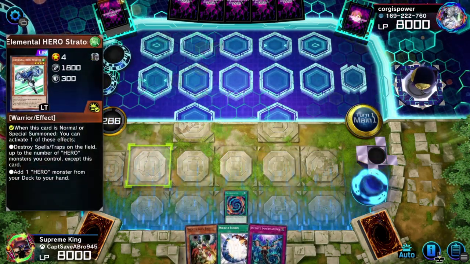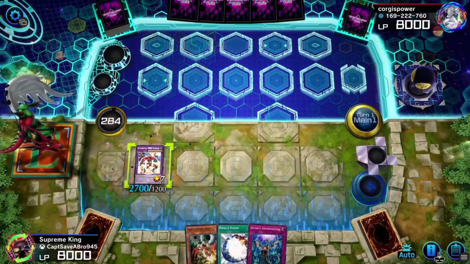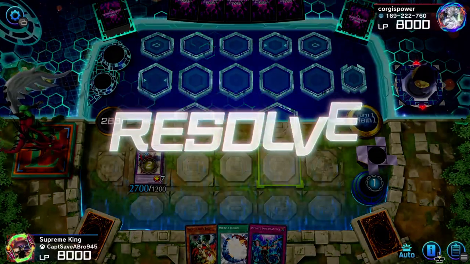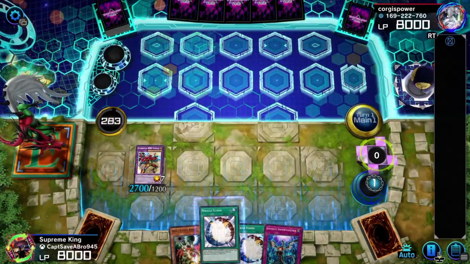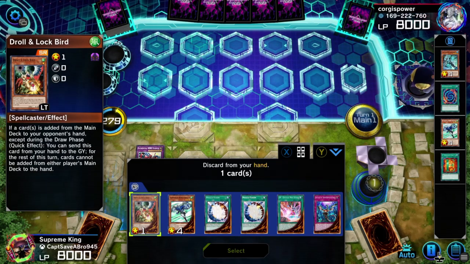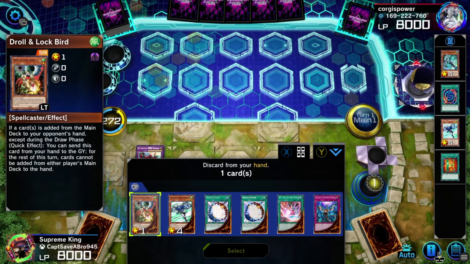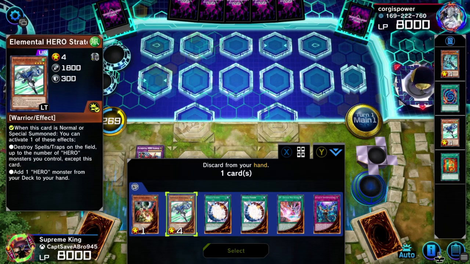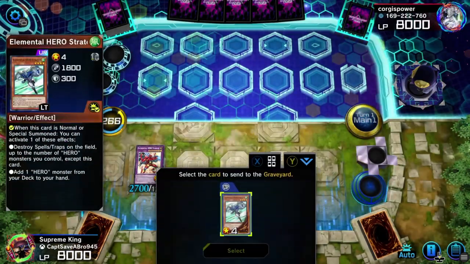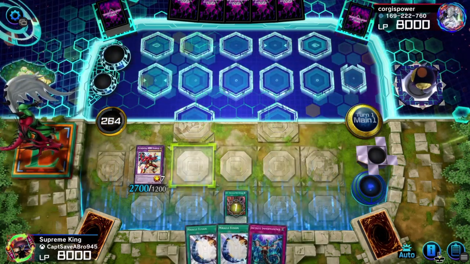It's gonna be basically the same route here, just so I can extend a little bit better. But hopefully I can draw something decent here. I do have Infinite Impermanence as an interruption, I guess. But I don't want to get rid of my Miracle Fusion. I feel like I should ditch Droll Unlock for here, and just YOLO. Fuck it, you know? Let's go. Steer the wheel.